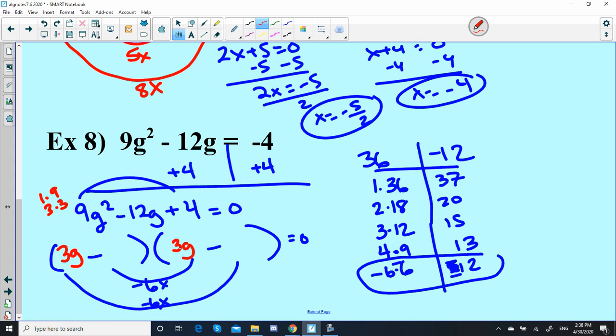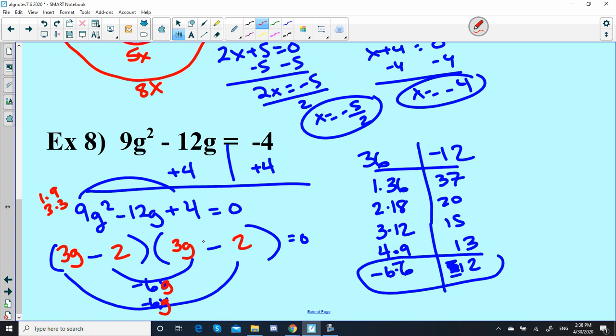Okay, and then here, if I want it to be negative 6, this is a g, not an x. Whoopsie. We'll put 2 here. 3 times 2 is 6. And same thing over here, 2 here. 2 times 3 is 6. I've already got my negatives in there. Let's see if everything works.